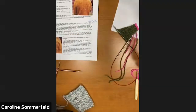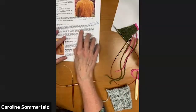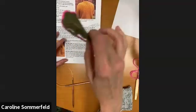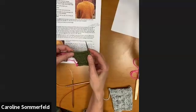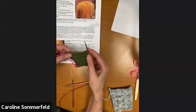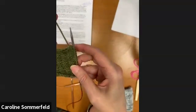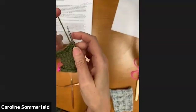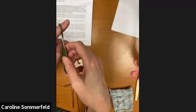Okay, so there is one other thing that I wanted to show you, which is that once you have picked up your stitches, then you're going to do a backwards loop cast on to add some more stitches to your needle. And not everybody is familiar with a backwards loop cast on. And when you're working with knitting that's on the needles already, it's actually super easy to do. So you will have your wrong side sitting up, or your right side, doesn't really matter. And a backwards loop cast on is literally just a loop that's put backwards on the needle so that it can't just pull itself off.